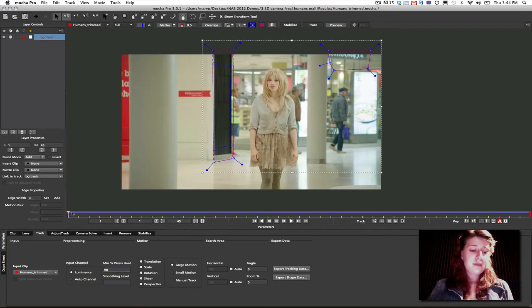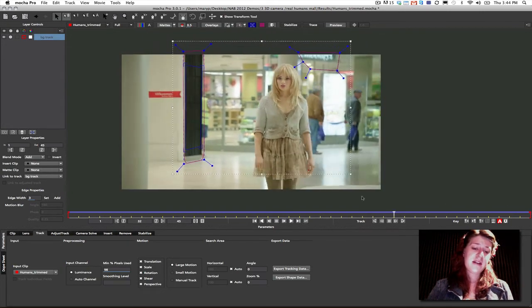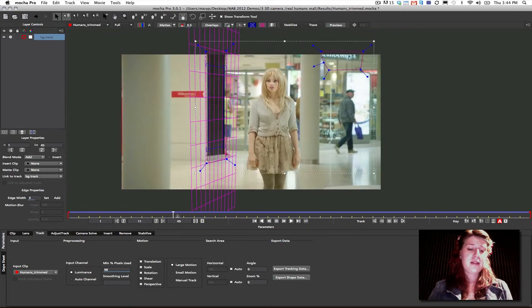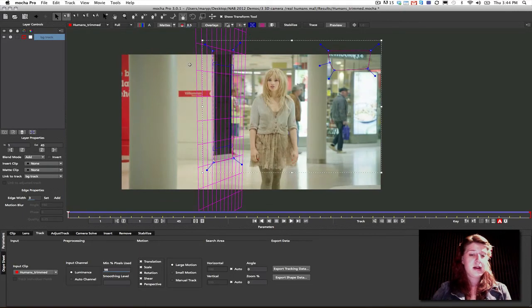So in this case, I've gone ahead and tracked my background, and that's what my track looks like. It's a very nice, solid track. If you ever want to check your track, you turn your surface and grid tool on. You can see exactly what's going on with your shot. I recommend doing that as often as possible when you're tracking, so that you know right away what your track is doing, because your spline does not indicate what the track is doing. Your spline can move anywhere on the screen and the track won't move. The spline doesn't control the track, it's just where the track is looking. The track drives everything, okay?